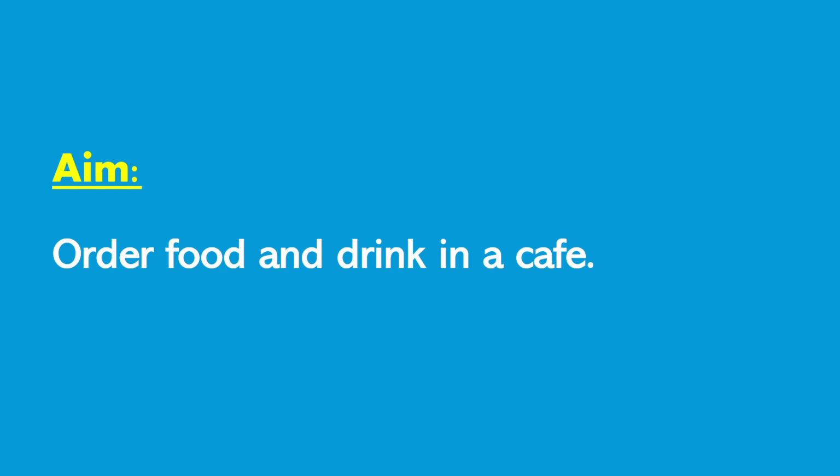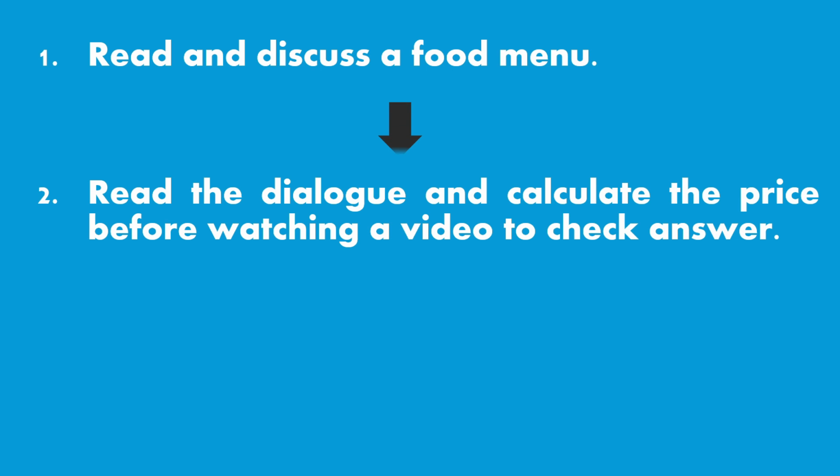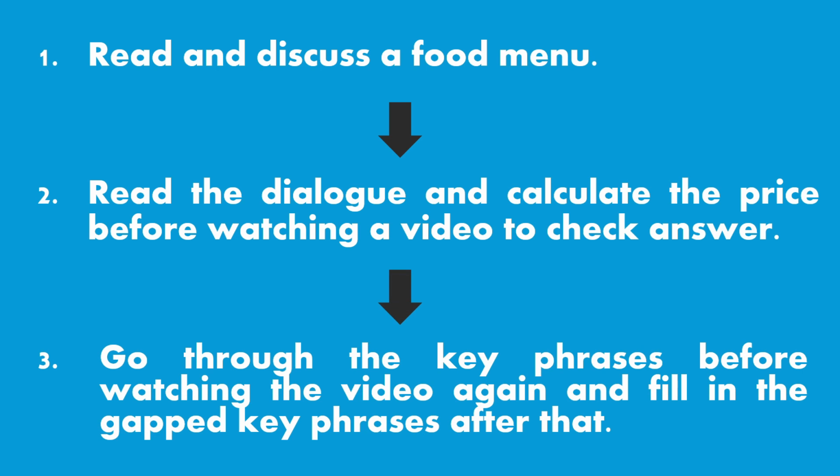As usual, before we proceed to our lesson today, let me communicate with you first the framework of our lesson. First, we shall read and discuss a food menu. After that, we shall read the dialogue and calculate the price before watching a video to check for the correct answer. Last but not least, we shall go through the key phrases together before watching the video again and fill in the gap key phrases after that.